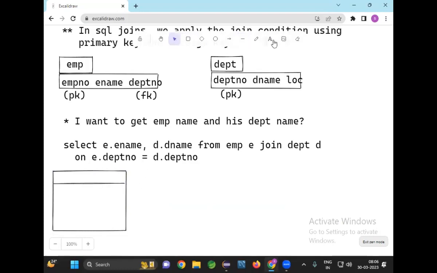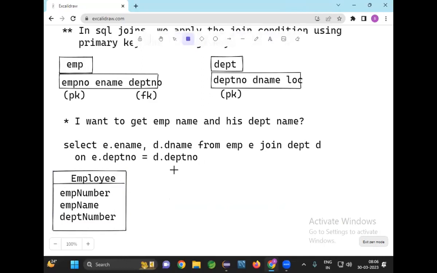Here my entity class name is Employee, which is mapped with the EMP table. I have a class called Employee, which is mapped with EMP table. And I have EMPNO, ENAME, DEPTNO as the attributes, means variables.